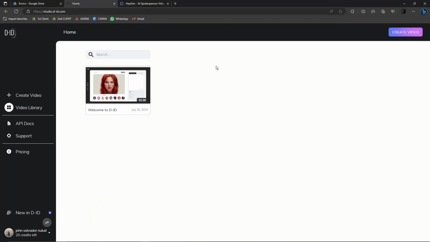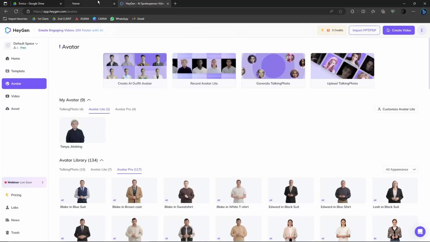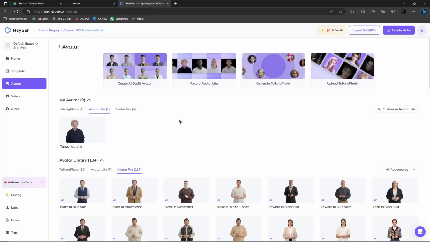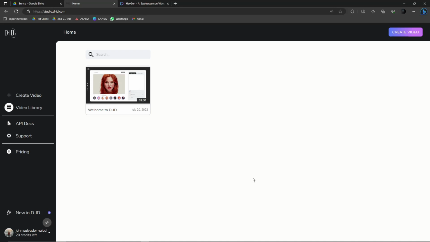In this video, we're gonna compare these two AI video generation tools called D-ID and HeyGen. First things first, of course, you need to create an account. Each has a free trial for new accounts. I think for D-ID, you have 20 credits for new accounts. And for HeyGen, for new account holders, there's a limit of 1 minute of creation. So just use your Gmail and make sure you have access to that Gmail because they're gonna send a verification code. And it will start.